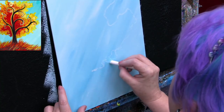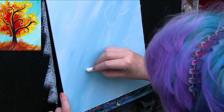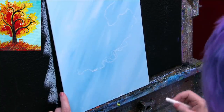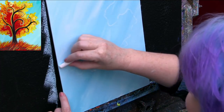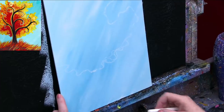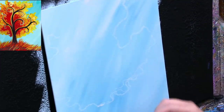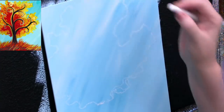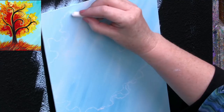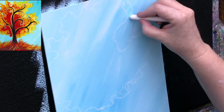I like to wander my little lines around. If you are a little brush or a very new painter and you're painting with us, I really want you to take a deep breath and realize that the goal of painting is not to be perfect, because that isn't what we do in art. We don't make perfect things, but we do have a perfectly good time if we remember to relax. So be sure to do your breathing and not put a lot of pressure on yourself.